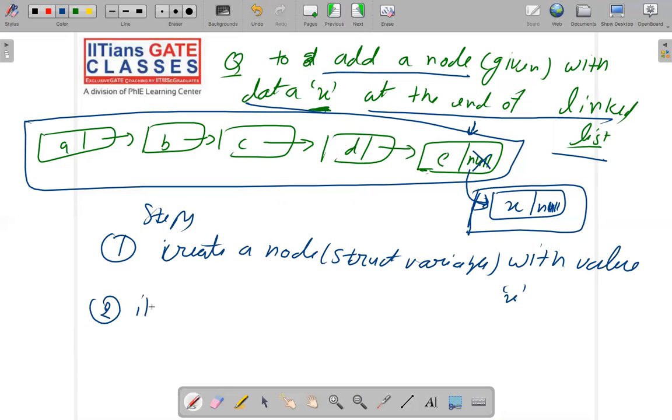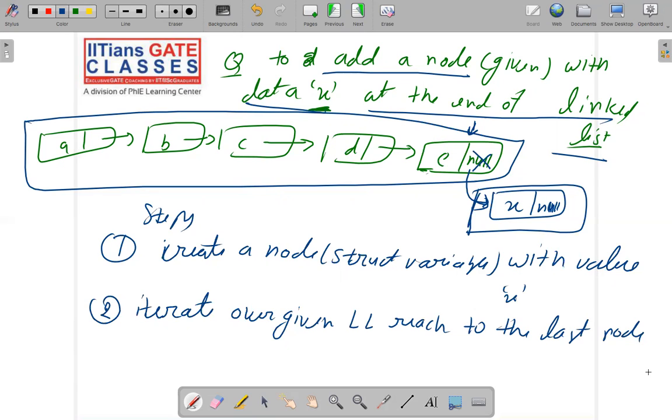Second thing is iterate over the given linked list, reach the last node. Because in a linked list, we are given only the starting pointer. Okay, I've explained that only the starting pointer is enough. That is why they gave you only the starting pointer. And we have to reach the last node.